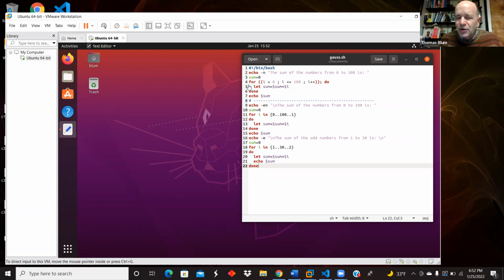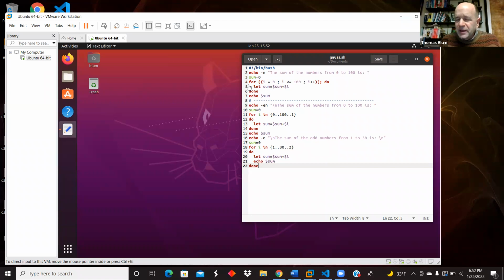So we're starting at the counter i at 0. We're going up to and equal to 100. We're incrementing the counter by ones. That's the plus plus. So in the double parentheses you establish the beginning and the end of the for loop, and then you have the keyword done, and between the do and the done, that defines your block in which your iterations occur. And so we want to do some addition. We just want to add up all these numbers.